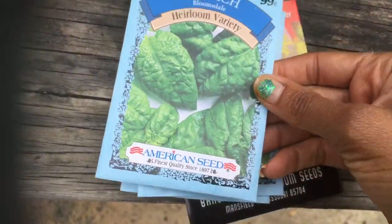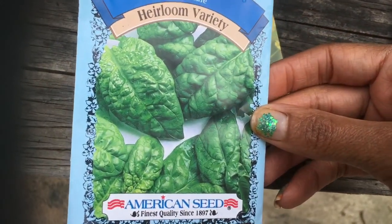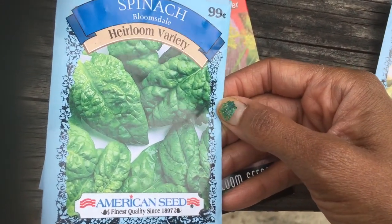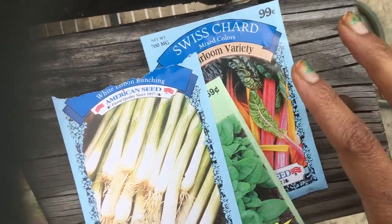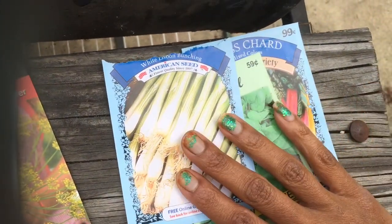If you see spinach seeds in the Dollar Tree, get the spinach seeds, put them in your pot, and get them going. These bolt really easy, which means they go to seed really fast, so you have to keep planting them. You're not going to do that because you put chard in your pot, and you got onions in your pot, and you got basil in your pot. These three are going to stick with you for the long haul.